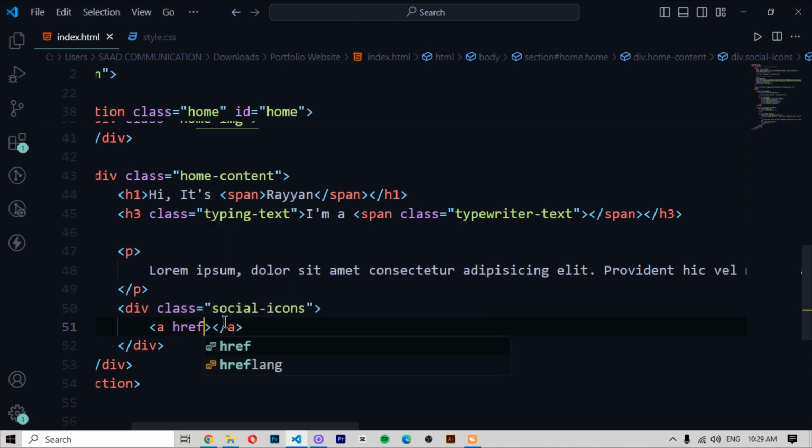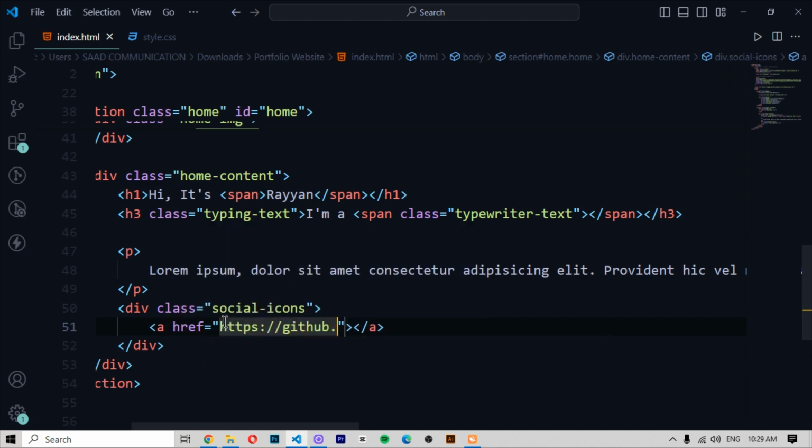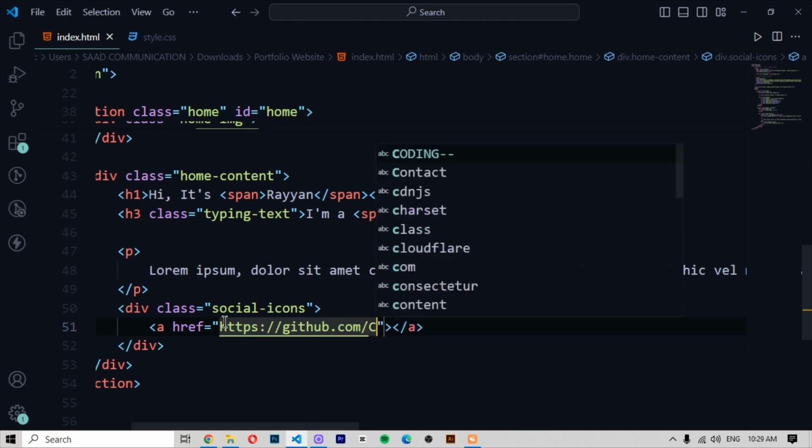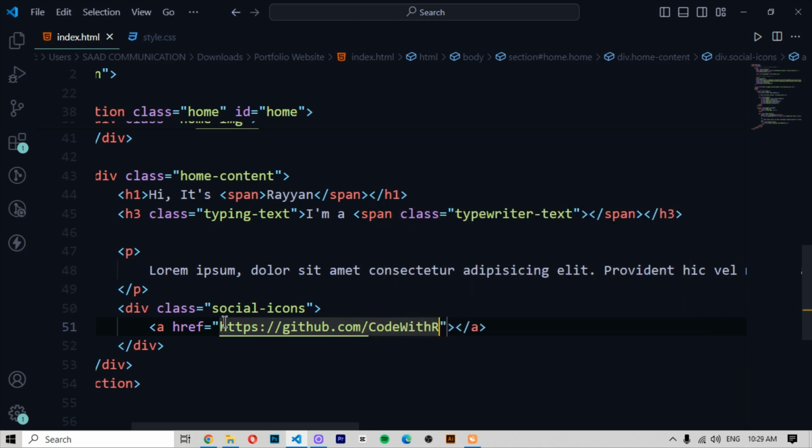A, in the A we write href should be https://github.com/ and here we write code with Rayyan, sorry, Rayyan.